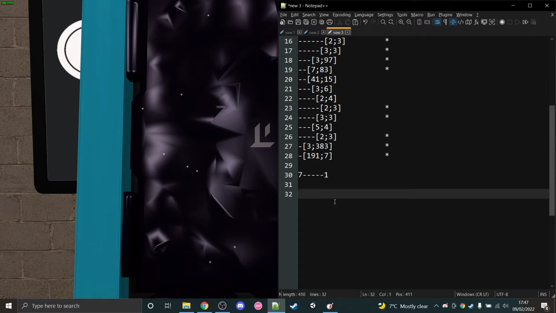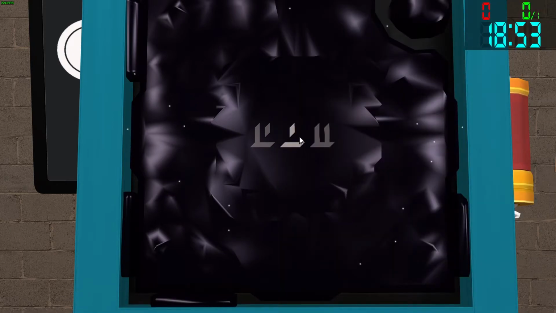So what we have to do with this module here is we have to take the gaps between 2 notes, and if the following note is of a higher pitch than the note before it, we make a 1 in our binary string. We started off by analyzing the second and comparing it to the first, and then we do the same for the third to the second, and then the fourth to the third, the fifth to the fourth, the sixth to the fifth, the seventh to the sixth, and the first to the seventh to get a 7-bit string. So what I'm doing is I'm getting each of the pitches, and we can compare from the notes.